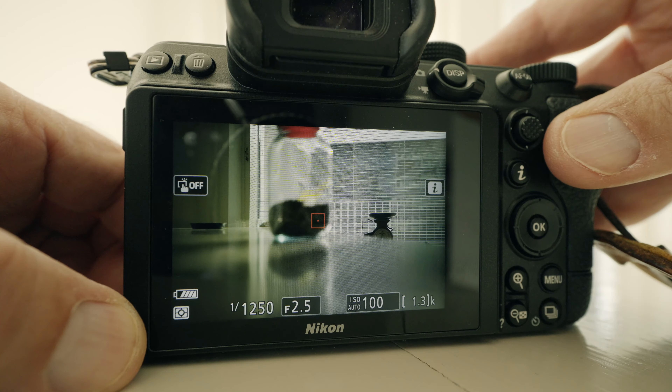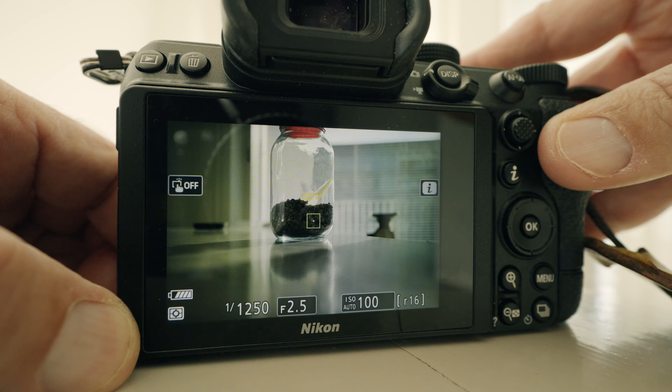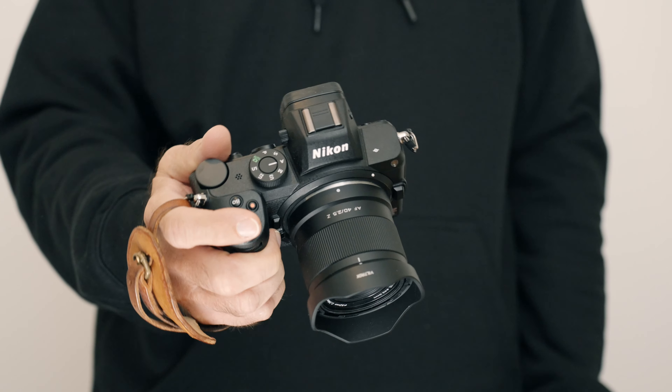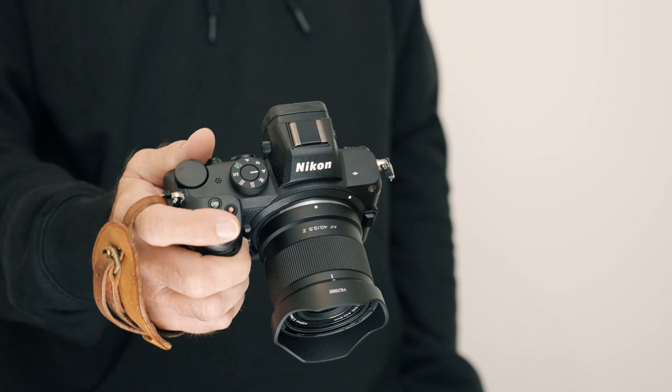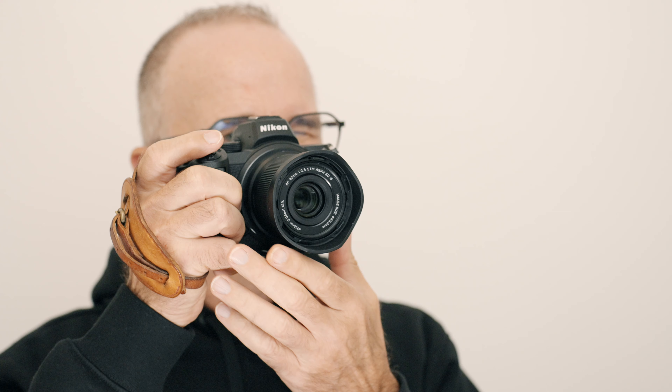The autofocus is very reliable and all the Nikon Z5 focusing modes seem to work just fine. However, the focusing speed is not quite as snappy as it is on some of the more expensive lenses. That said, I never experienced any problems or issues with the autofocus and all my pictures came out correctly focused. If I missed focus a couple of times, it was my fault — I was just a little bit too hasty to hit the shutter and did not have the patience to make sure the camera was properly focused.